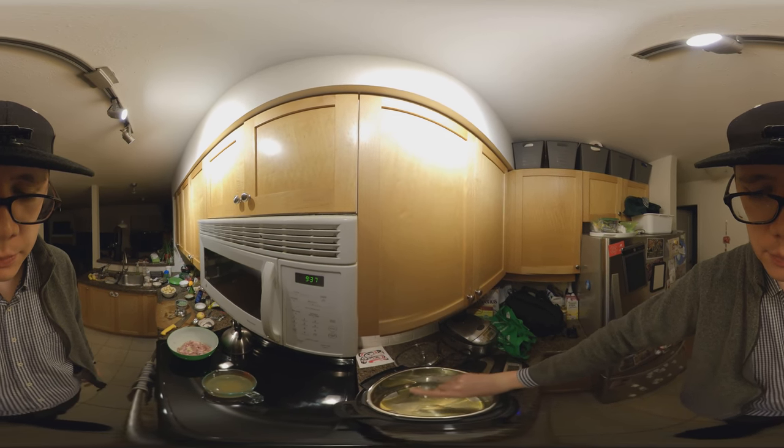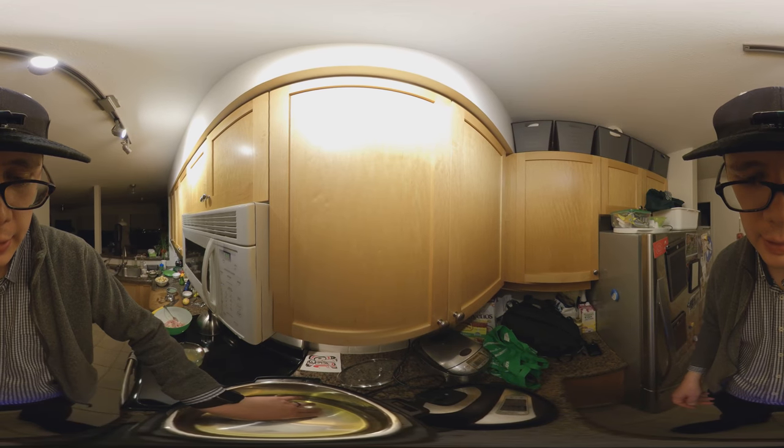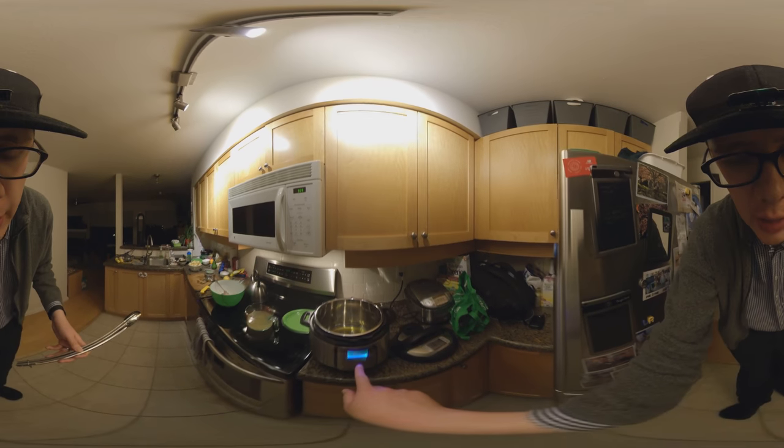We'll add the olive oil while it's heating up, the remaining 2 tablespoons of olive oil. And you can feel that it's starting to get hot in the Instant Pot. When the Instant Pot is hot, the screen will actually say hot. So it takes a few minutes and it will keep heating up until it says hot.